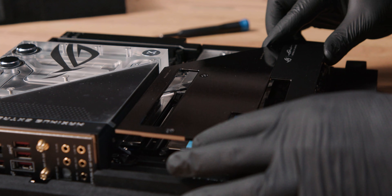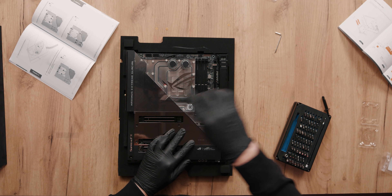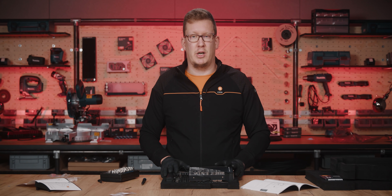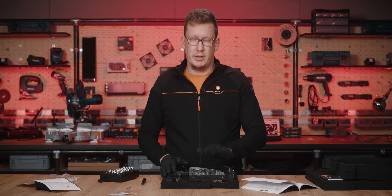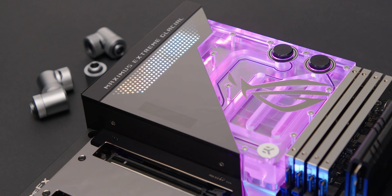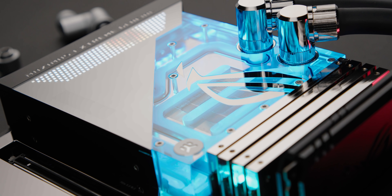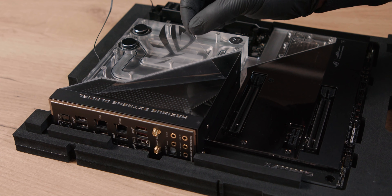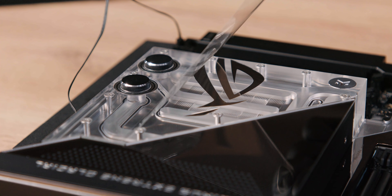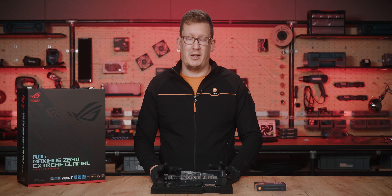The final piece to install is the M.2 cover, which will make this motherboard look complete. If you follow the manual, it suggests removing the port blocks from the UltraBlock, but I recommend you do this only when you start assembling your liquid cooling loop so that no dirt gets inside. This concludes the installation of the EK UltraBlock onto the ROG Maximus Z690 Extreme Glacial motherboard. Now we will peel off all of these protective foils, but I recommend doing that at the end of your build so that you don't damage or scratch any of these beautiful shiny surfaces. If you like this kind of content, please like and follow the channel. Take care and bye-bye!